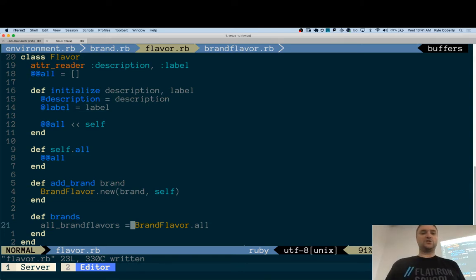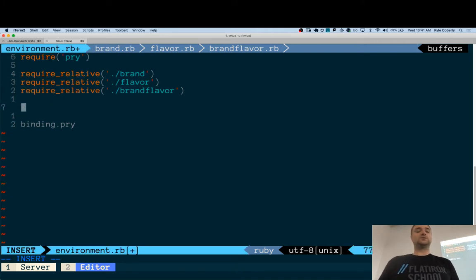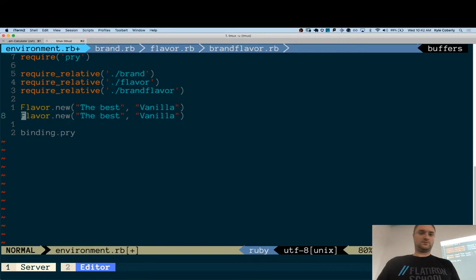And at this point, we can do ourselves a favor by going to environment and seeding it with some values, so I don't have to type all that out every time. Above the binding.pry, probably want to do flavor.new, and flavor takes in a description and a label. We'll say the best vanilla, and call this vegetable berry.